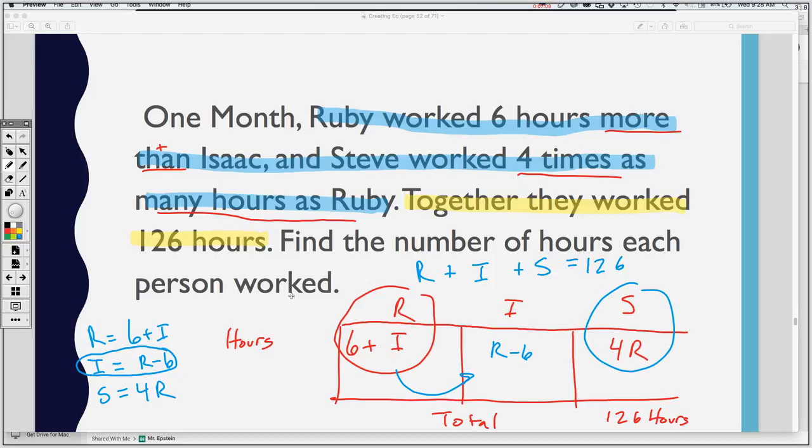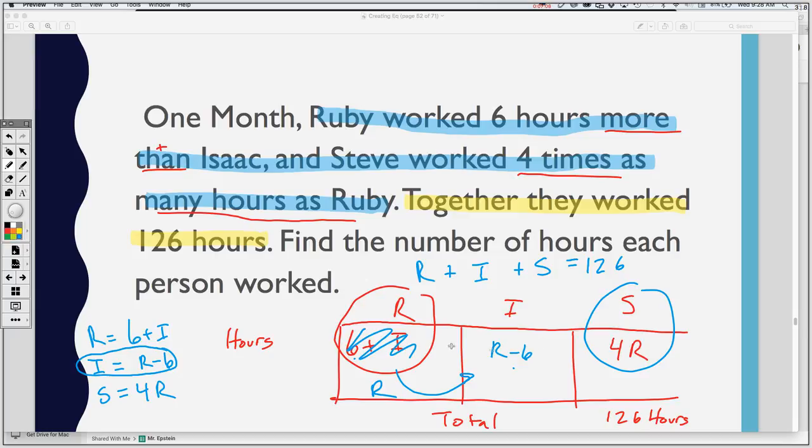Problem is, if I'm doing the R plus I, won't these just cancel, the 6 and the negative 6, and then we have I plus R, right? So what we need to do is, I want them in terms of R, all right? So I'm not going to get rid of this one, actually. I'm going to get rid of this one. And I'm going to say just R for this one. Reason why I'm getting rid of this one is, let's say I said I, then I would have I here, but R there. I want them all to be the same variable.